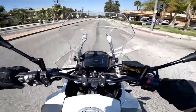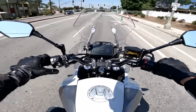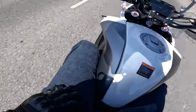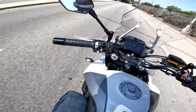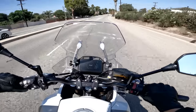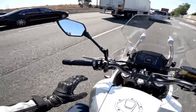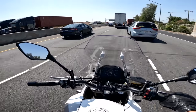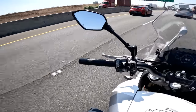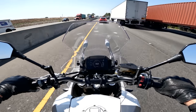On the topic of seat height, the foot pegs — similar to the Versus 650 — feel a little high. Not uncomfortable at all, and not the limiting factor for comfort on this bike as we will discuss, but just something I noticed. Merging onto the chaos of a SoCal freeway, which is kind of CFMoto's cup of tea — freeway travel, which the 650 Adventura is pretty good at. The speedometer reads a little fast. I rode this bike back to back with a Kawasaki Versus 650 and a Triumph Tiger Sport 660. We're showing 70, figure 65-66 maybe.